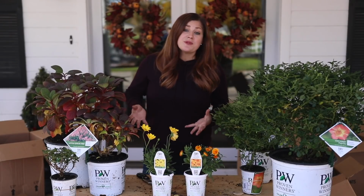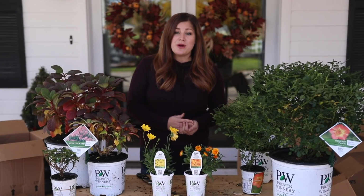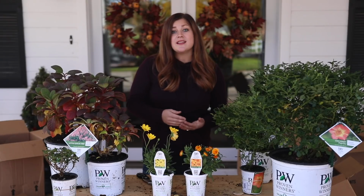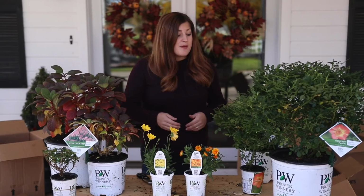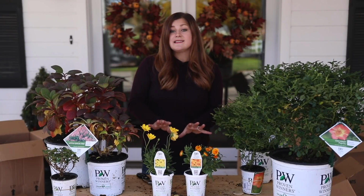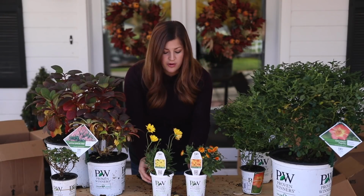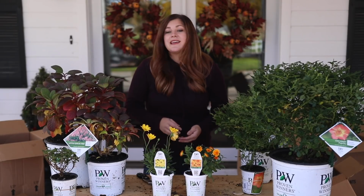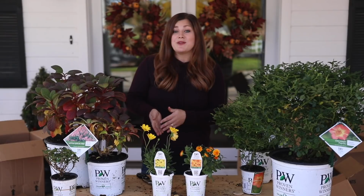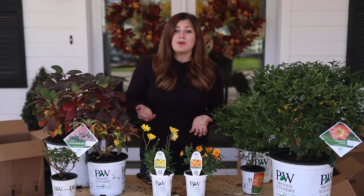So when you receive your plant order, you need to get those boxes opened up right away, get the plants watered, and then it's recommended to get them planted in the ground within 2 to 3 days. You want to water them regularly in their cans until you can do that. For these smaller cans, you might want to check them twice a day if it's during the hot part of the year, and then keep them consistently watered once you get them in the ground, like you would do with all of your newly planted things.